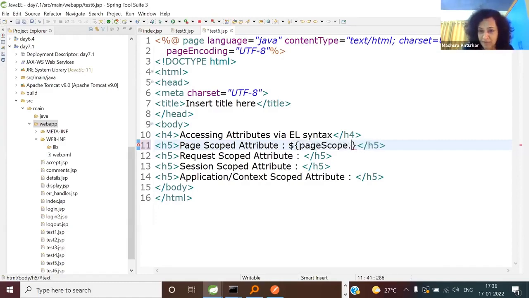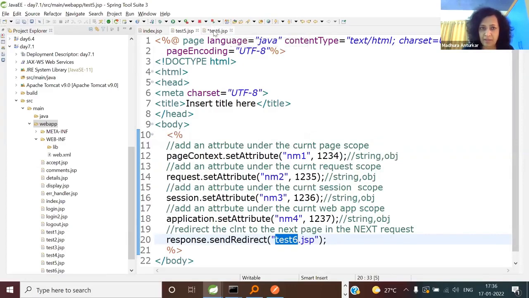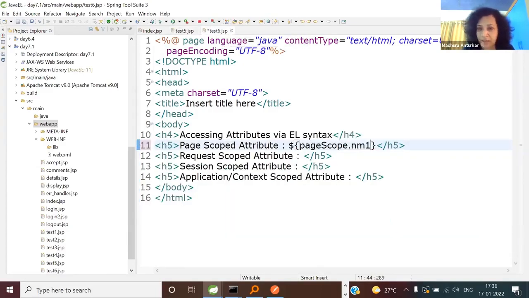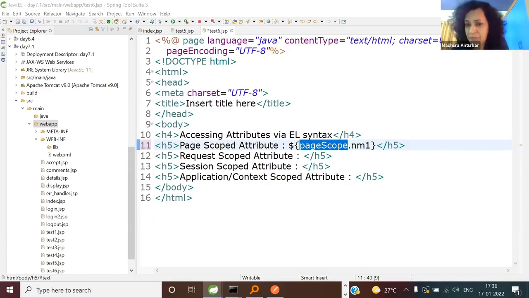So whether you write NM1, right? Have I given the names correctly? NM1, NM2, yeah, right. So whether you write only NM1 or whether you explicitly specify the name of the map, it's one and the same performance, same time, because the first search itself will be in the page scope. Okay, so be clear.